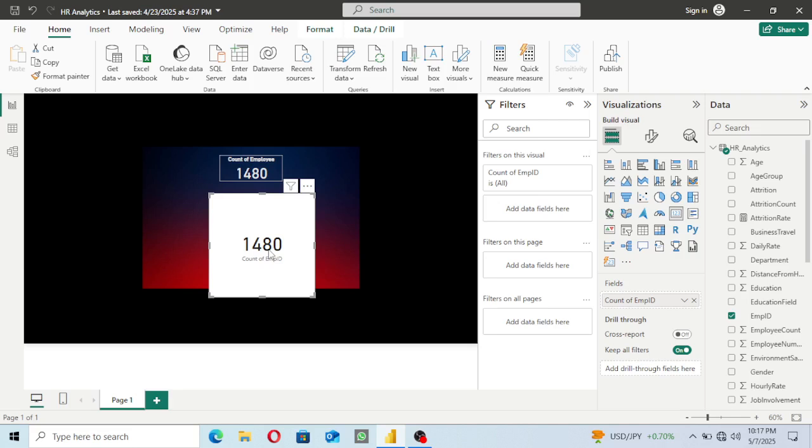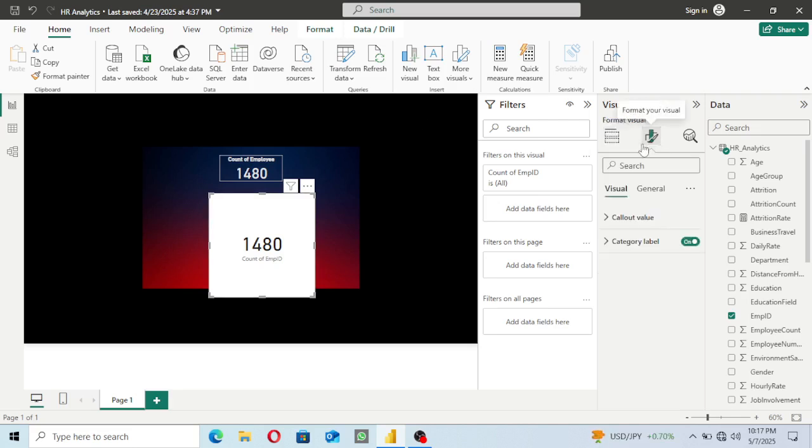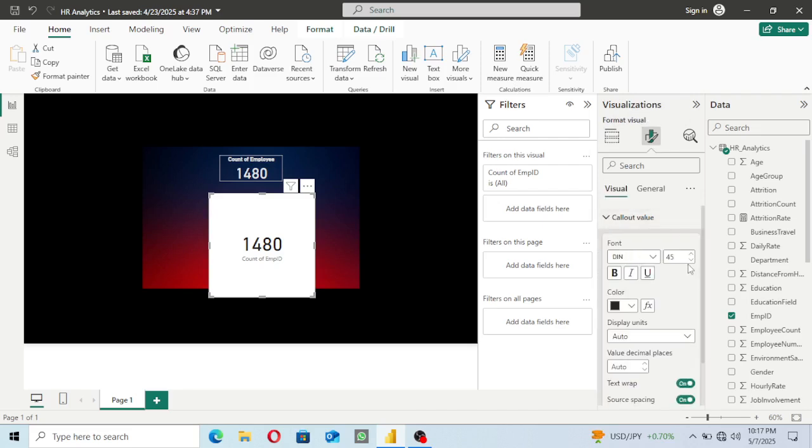So you want to make this card attractive. You want to change its format. You come here, format your visual, and then callout value, and then you can resize the text. I want 35.